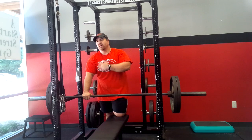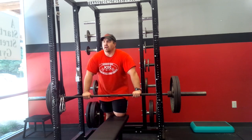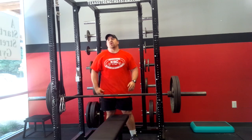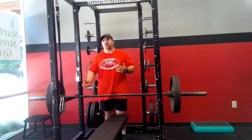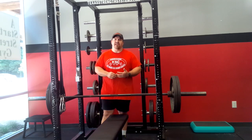Now, like right now, I can feel a lot of strain up here, kind of in the soft tissue, and so what I'll usually do is I do a pretty high volume of these, so when I'm done, I typically don't do any heavy supplemental work afterwards. This will be kind of my main max effort movement plus my supplemental with the back off sets, and then I'll go do some higher rep stuff here in a minute.